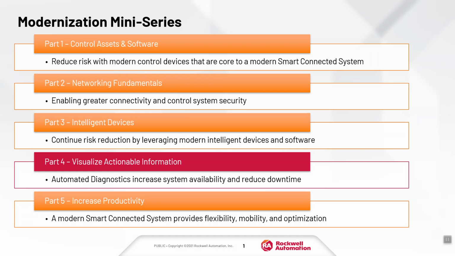If you missed the first 3 sessions, I would definitely recommend going back, getting registered, or watching the recordings of those sessions, since we've been working over the last 3 weeks to really build out the foundation for the next 2 topics. We've covered modern control assets and software. We talked about how to put a strategy together to connect all of those given assets.